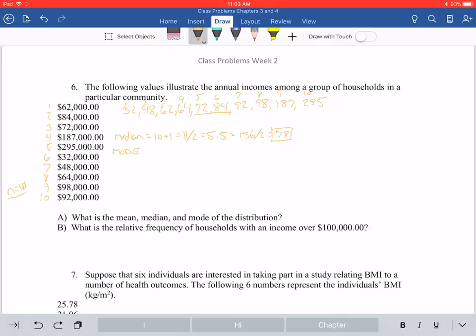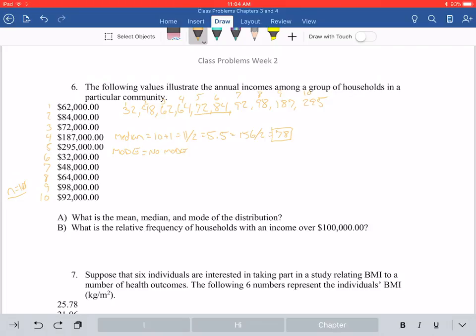Next is going to be your mode. So as we look through our mode here, we see that no number occurs more frequently than itself. So we would say there is no mode. We'd say there's no mode, or it's unimodal. Unimodal, there's only one mode. Every digit itself is its own mode.